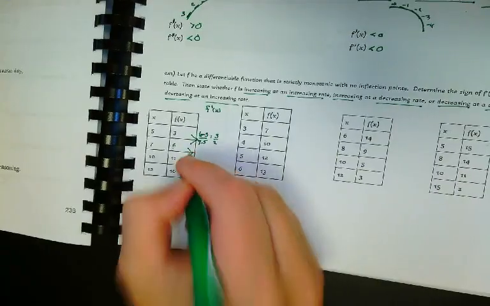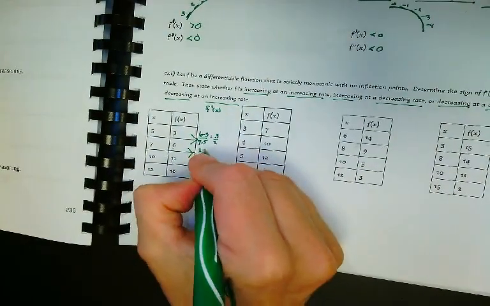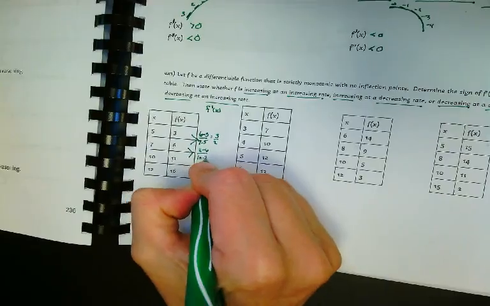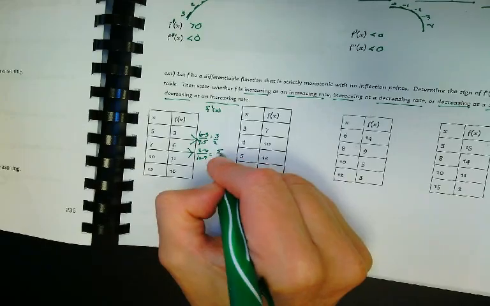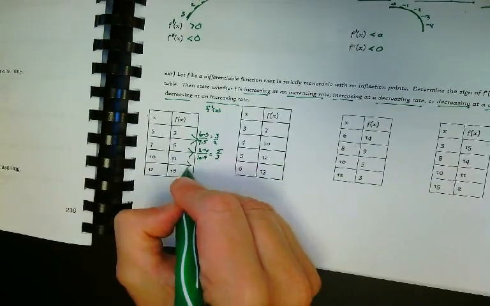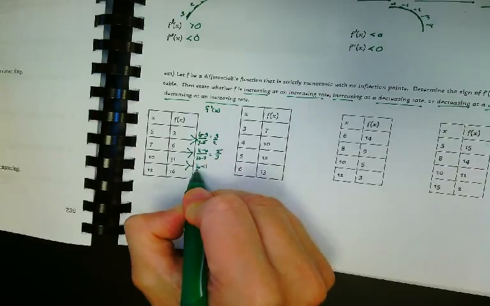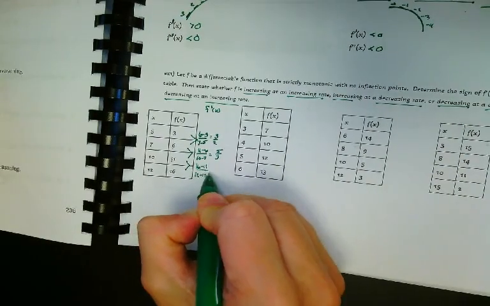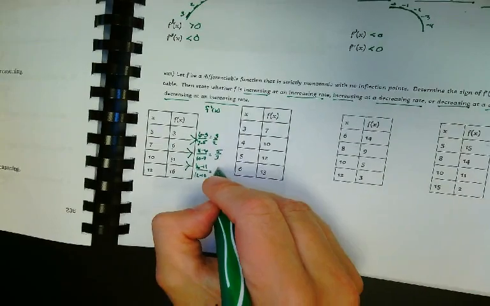So I'm going to find each pair of slopes. So I'm going to get the next pair of slopes. Again, y2 minus y1. 11 minus 6 over 10 minus 7. That's going to get me 5/3. And then 16 minus 11 over 12 minus 10 is going to get me a 5 halves.